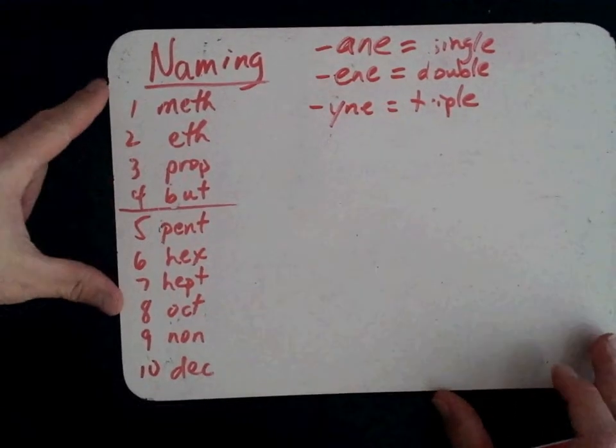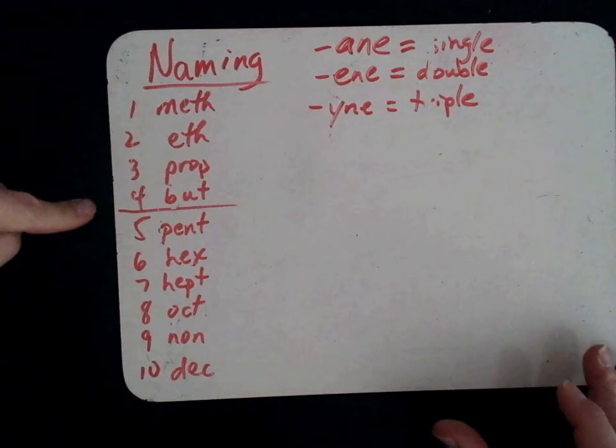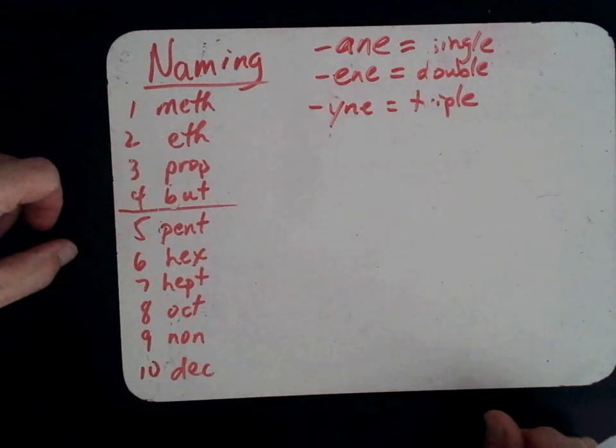Here's what I want you to do. I want you to take a second, pause the video, and write this down, and then I'm going to show you exactly how to do it. Pause the video right now. Write this down. Doesn't make sense until we use it. We're going to do that in a few seconds. Pause.